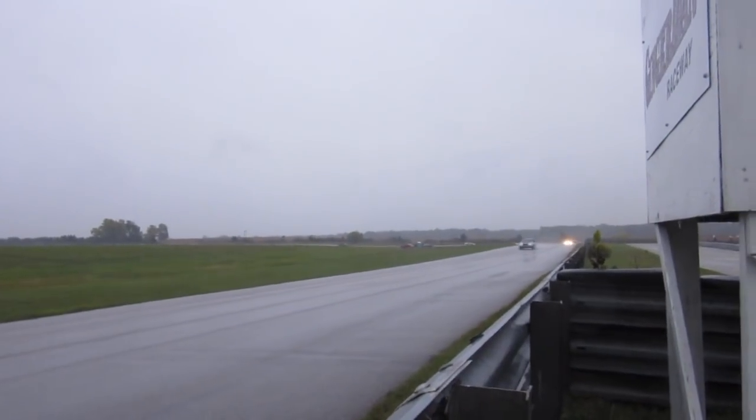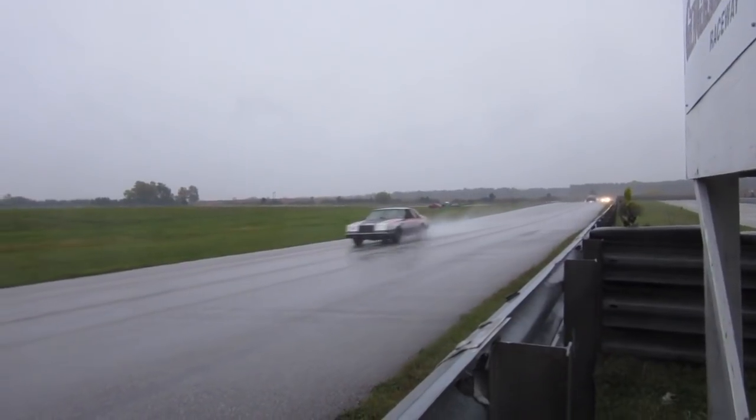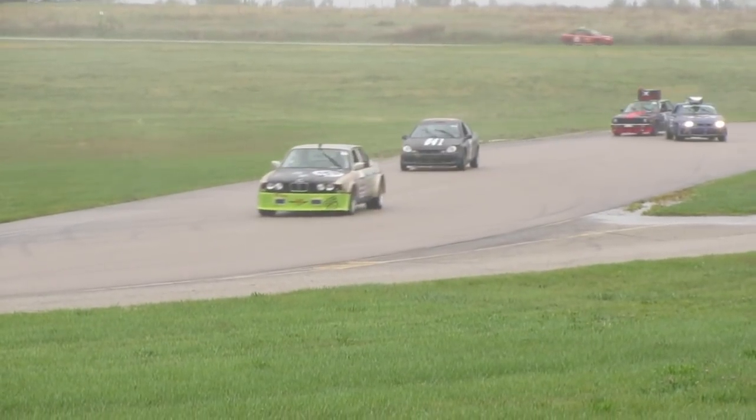Hey everybody, we're back from Gingerman where the weather was but terrible. However, I gotta say, it was raining, it was slick, it was freezing cold. It was, for us, fantastic, because that means nobody's going fast, nobody crashed, there were almost no black flags, everybody was going about 24 miles an hour around the track, which is exactly what we want them to do. So, cheers to that. And we had a bunch of great cars as well.